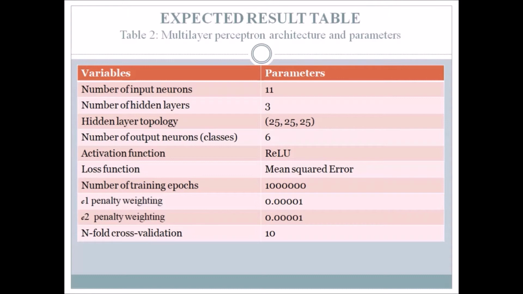Expected result. What is the essence of this research? What are we supposed to see? What are we supposed to learn? We are supposed to, like in the objective, learn how to classify the flow patterns into the annular, wavy, or the rest of them. But now, to classify, we need specific architectural parameters. So that is the essence of this study, to find out these architectural parameters in order to do this classification. So by the end of this result, we are going to be seeing a table like this showing us the various parameters and their values.